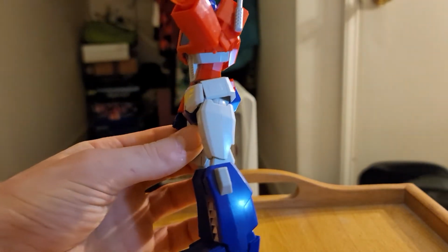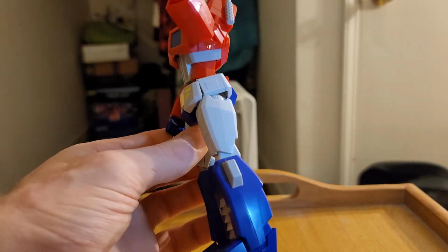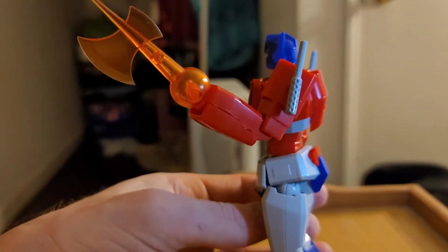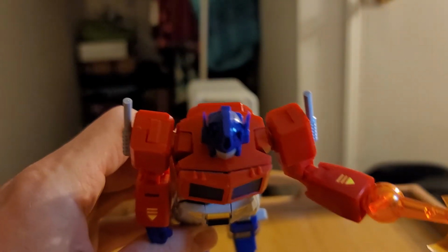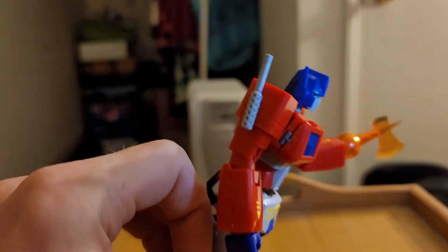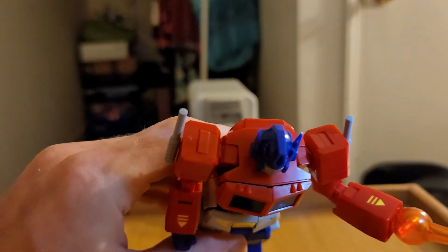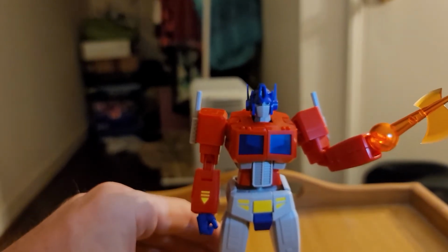Now, one of my biggest complaints, there's a handful of complaints, but for the most part this is a good thing. The seam lines on the legs, and there's a seam line on the arm, but that's supposed to kind of be like a panel line. There's also seam lines on the top of the shoulders and the top of the body. There's also one on the side of the head. I don't think I can get the one on the body. I'm just going to say that straight up. But even the legs and arms are going to be a little bit tricky to deal with, but I figured it out.